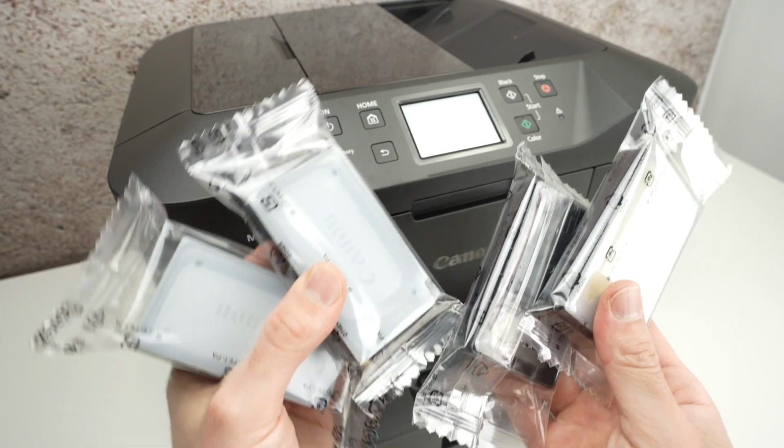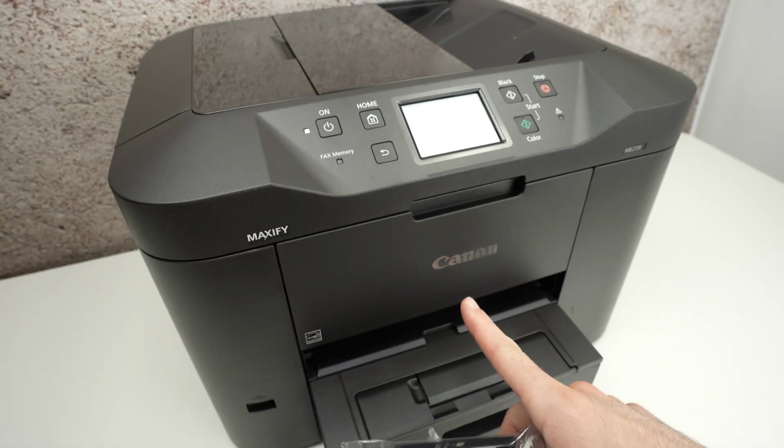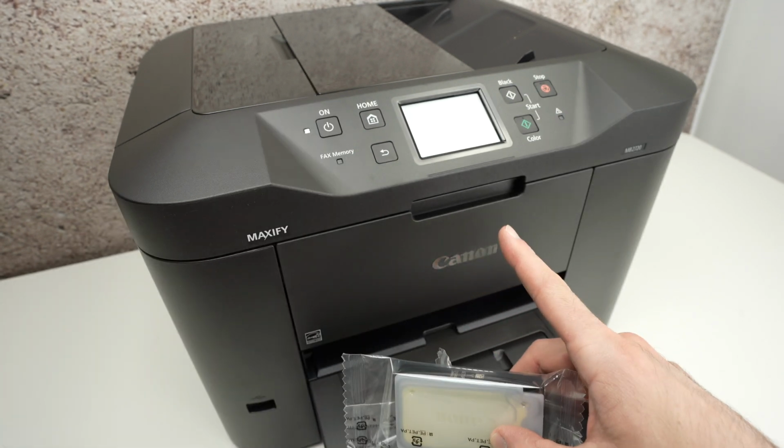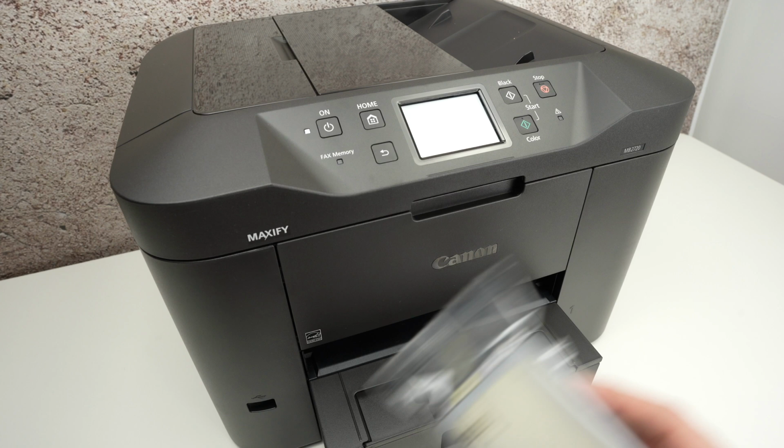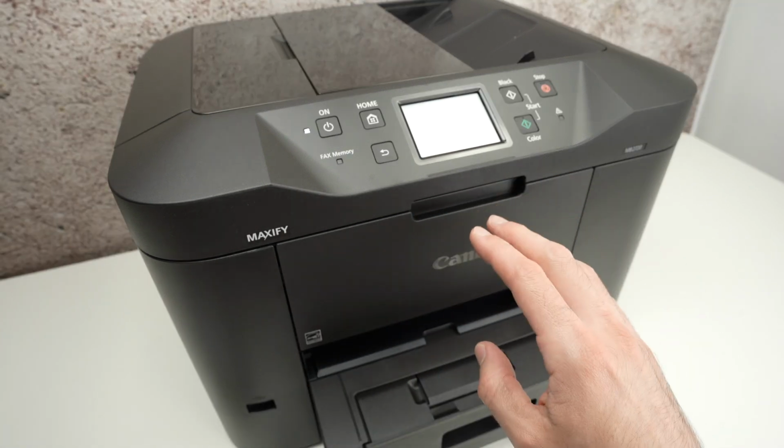In this video, I'll show you how to install your ink cartridges or how to replace them on your Canon MB2720 printer. So let's get started. First of all, make sure your printer is turned on.